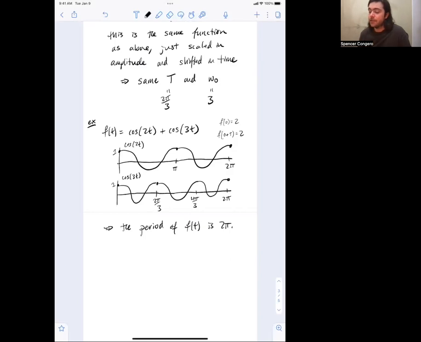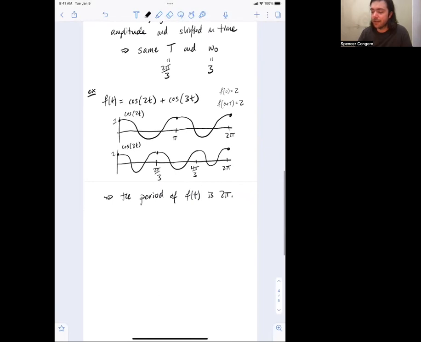Okay, so I encourage you to go on a plotting website like maybe Desmos or something, play around with some cosines, just take a look at them, see what they look like added up, because I'm not graphing the sum here, just the individual ones. And then you can very easily see what the period is just by looking at where the function repeats. Okay, we've got a couple more here.